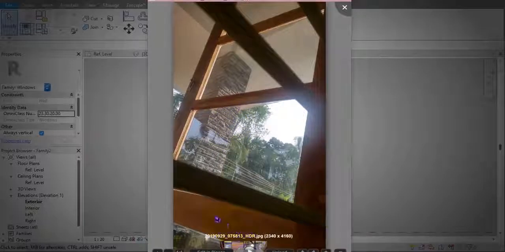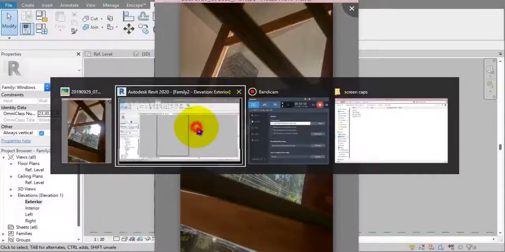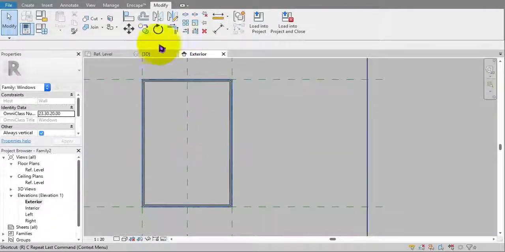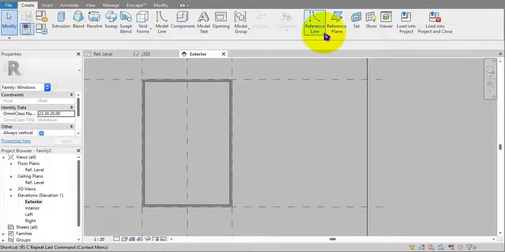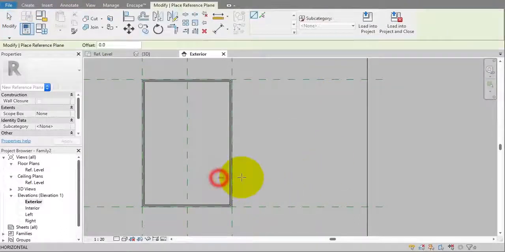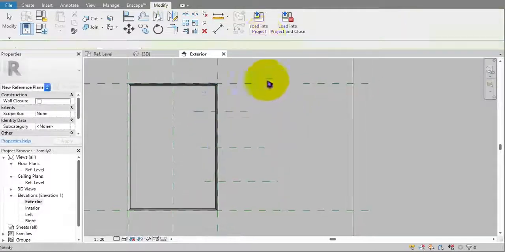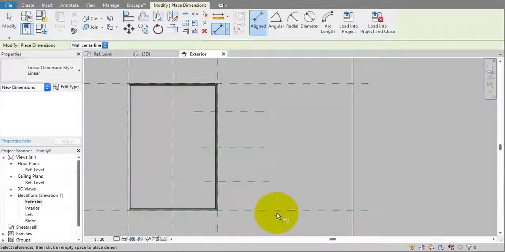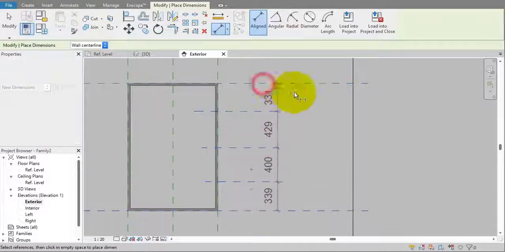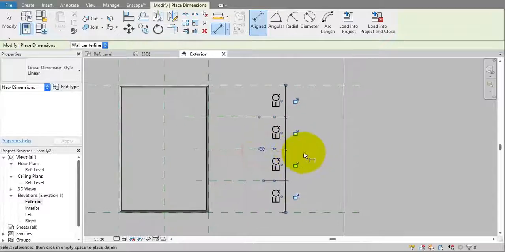The holder is already done, and I can fix up the window by making use of extrusion. The difference in here will be that we will have a sort of separation. First, the number of separations equals the number of reference planes. Get into Reference Plane. Maybe I'd like to have three separations, so 1, 2, and 3. I can go for a dimension, fix up all these dimensions, and turn on the equality constraint.